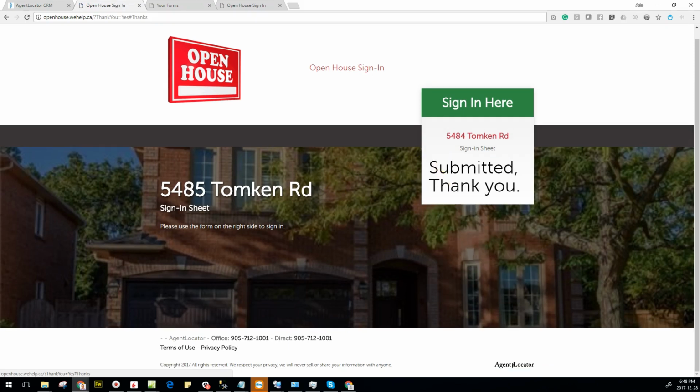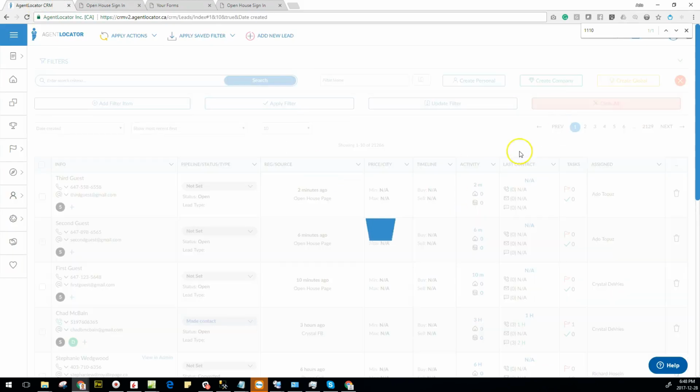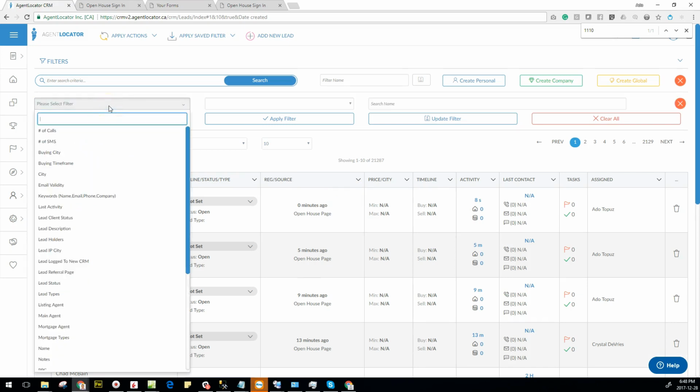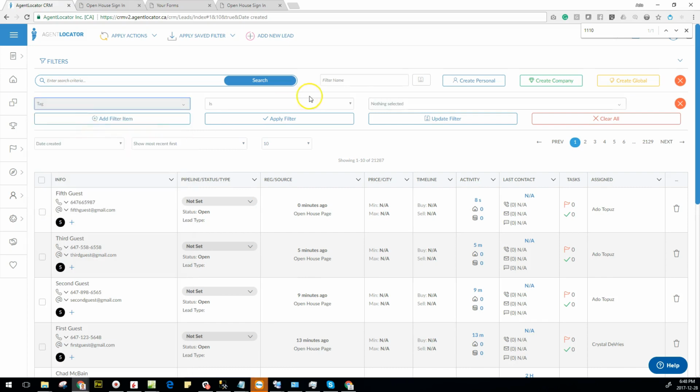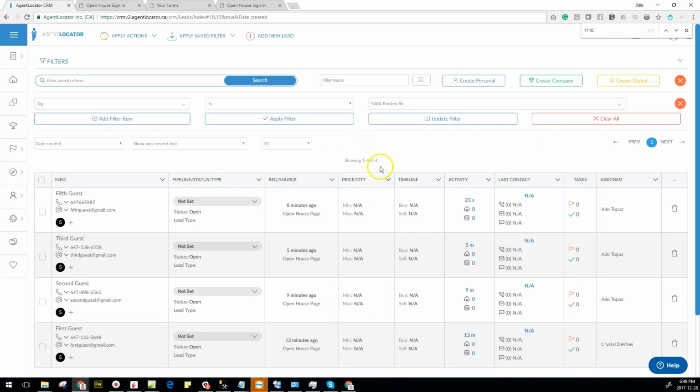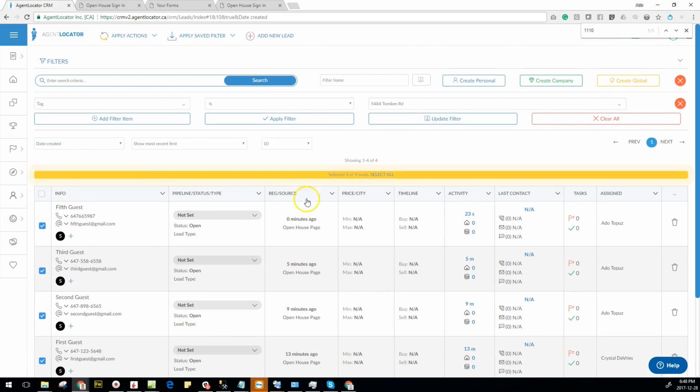Now that this lead gets into our back end, if I want to select all of the leads that have come in from this specific landing page so that I can notify all of them by SMS or email, I'm going to filter by tag and say I want to pull up everybody on that tag. There are four people I've registered. I click here to select all. So let's say now I want to notify all of these people.